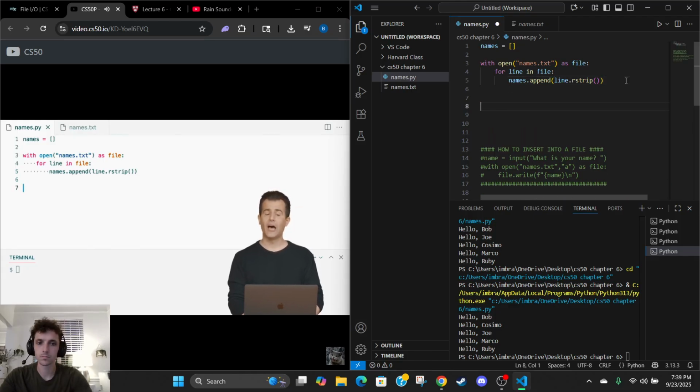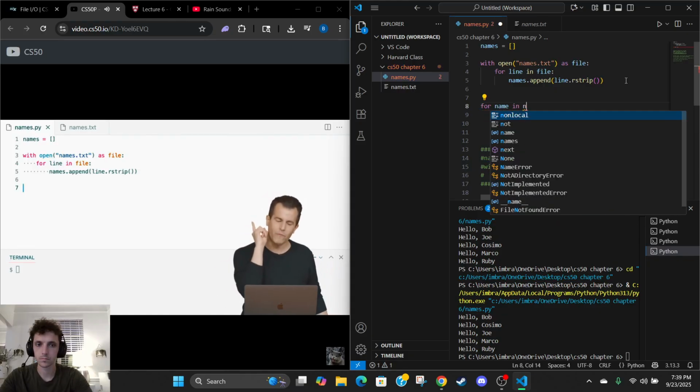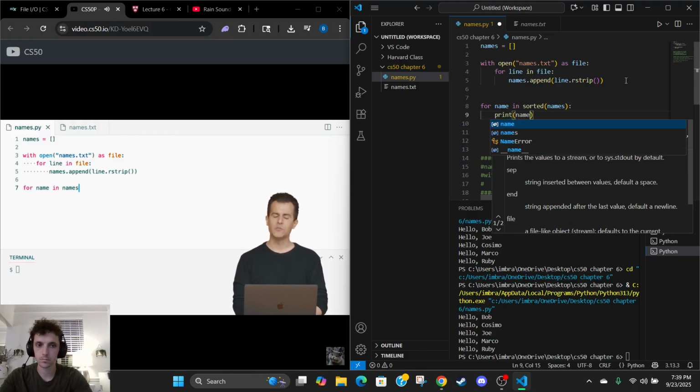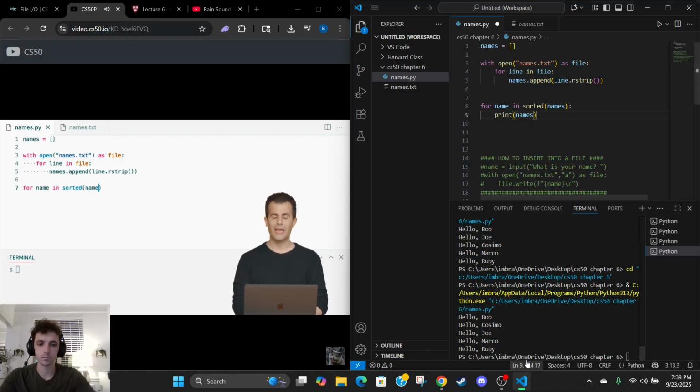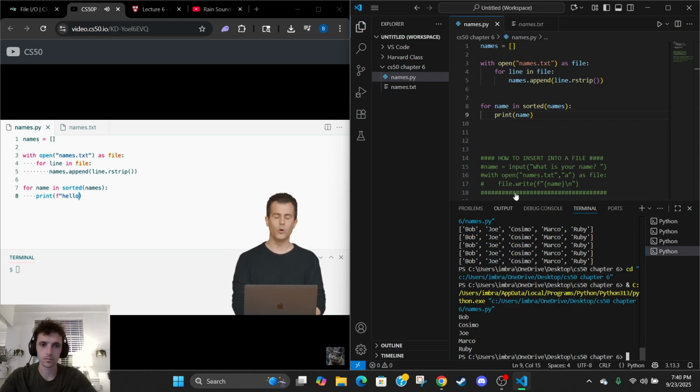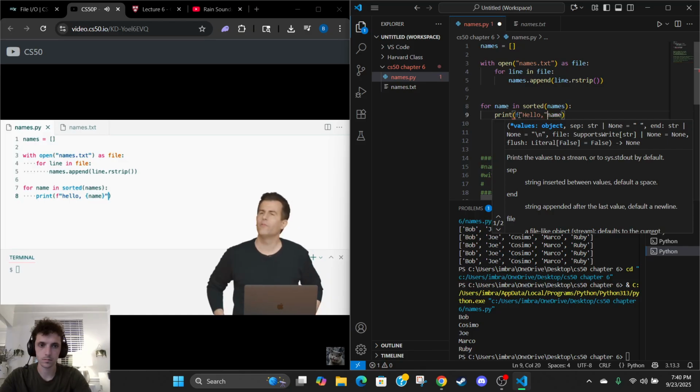Now I can use that familiar technique from before. Let me go outside of this with statement, because now I've read the entire file, presumably. So by the time I'm done with lines 4 and 5, again and again for each line in the file, I'm done with the file. It can close. I now have all of the students' names in this list variable. Let me do this. For name in, not just names, but the sorted names, using our Python function sorted, which does just that, and print, with an f string, hello, comma, and now I'll plug in name.